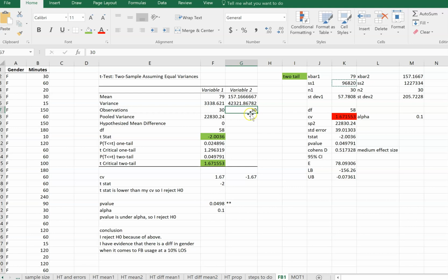And I need normal because this study is built on the test statistic of T, the T statistic, all right? And because we have the T statistic, everything in here is based on, if you look at the codes, the T inverse and the T dist, you need to have normal. And because both of these are 30, the minimum needed for the central limit theorem and normal, we are good.